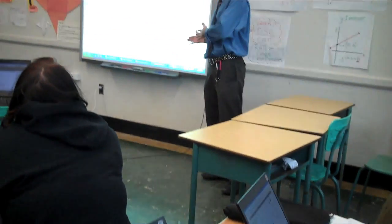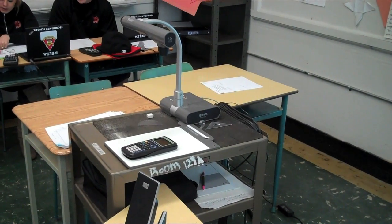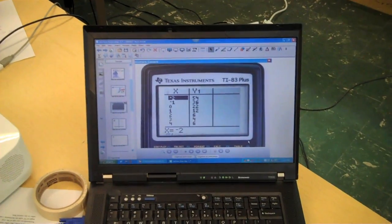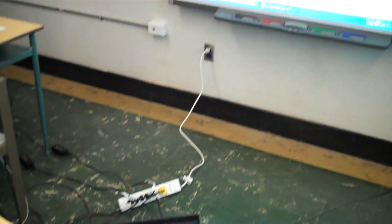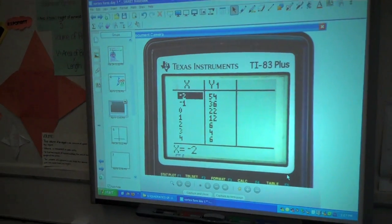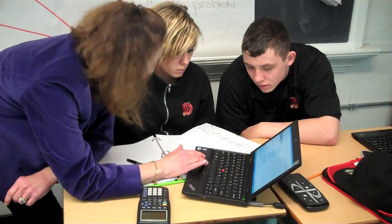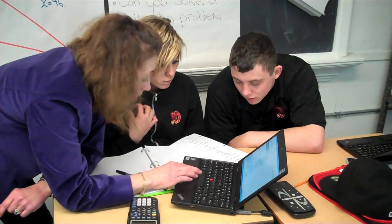From that point on, she has them in an activity where they're continuing their understanding of quadratics. She put a Texas Instruments calculator under the document camera — a live camera projector which shows in live view the material underneath it. She was able to demonstrate the formula up on the screen on the smart board, and from that point they are writing the formulas for the graphing from the calculator displayed on the screen. Now together they are going through graph paper displayed on the smart board, plotting and showing the graphs they have come up with together as a class through collaboration.